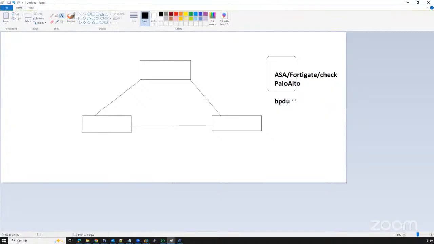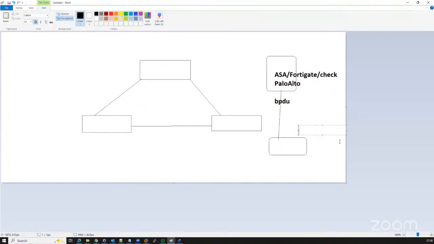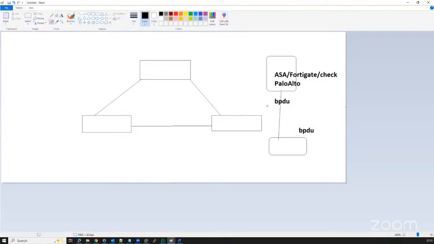If I have a firewall and it is connected to any switch, there is no concept of the BPDU. Where is the BPDU? Tell me. Yeah, that is my question. Okay, so nothing is going to recognize it. We don't have any concept of the BPDU when you have any third party device which is going to connect to the switch. So now you can remove the concept of BPDU from here. Switch doesn't know the BPDU right now.